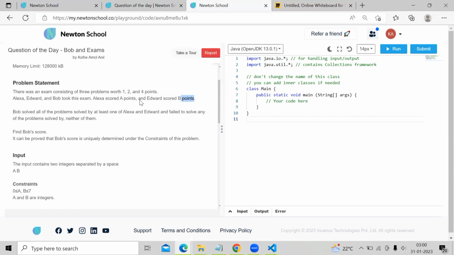That means if Alexa solved problem 1, then by default problem 1 has been solved by Bob. Or if problem 1 was solved by Edward or Alexa, anyone from these two, then by default this problem has been solved by Bob.